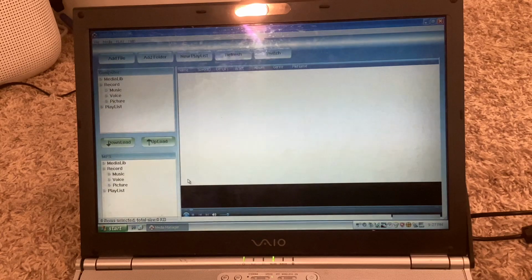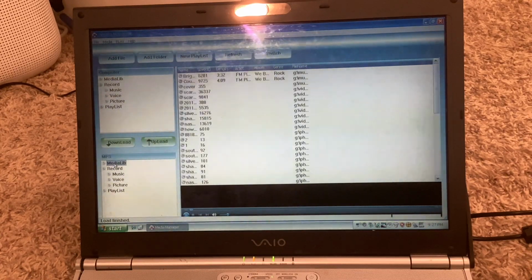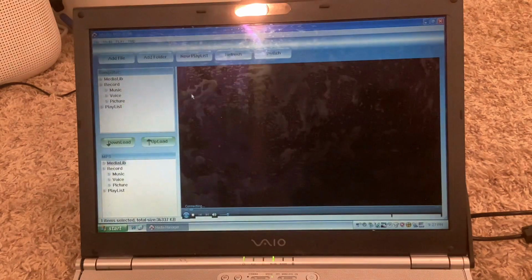The UI elements are clipping into each other, and so you know it's quality. What's in the media library? Ew. Here. Scarlet Fire. Open. Connecting. Oh, it's playing it off the nugget. Can it play it off the nugget? Probably not.